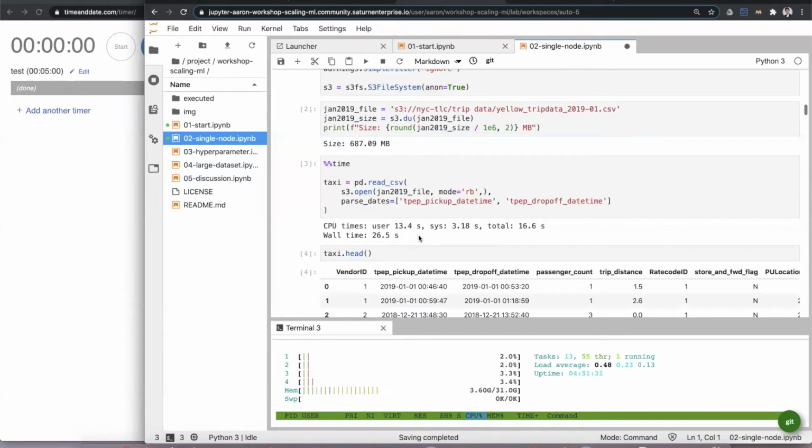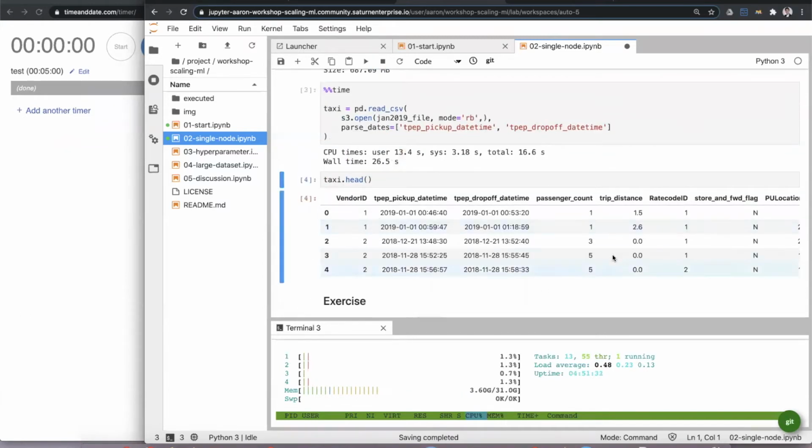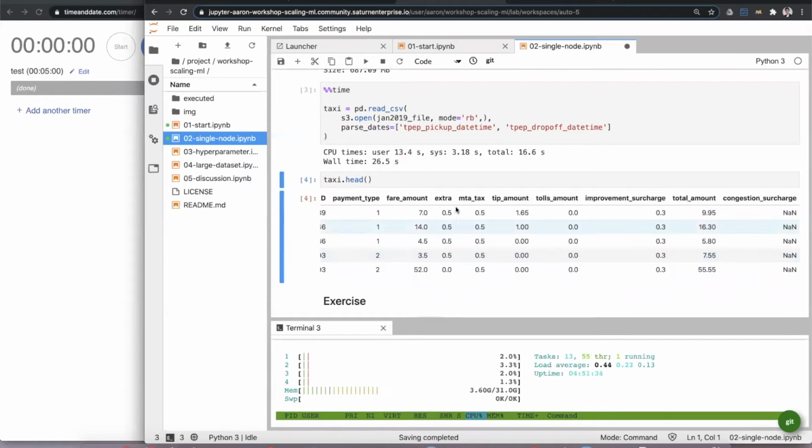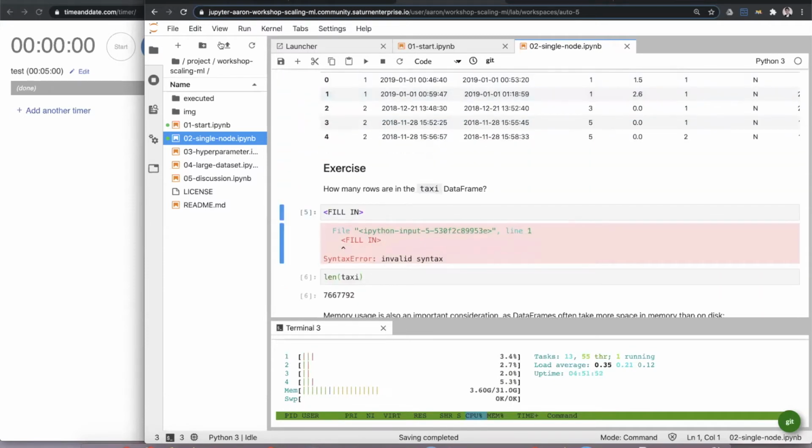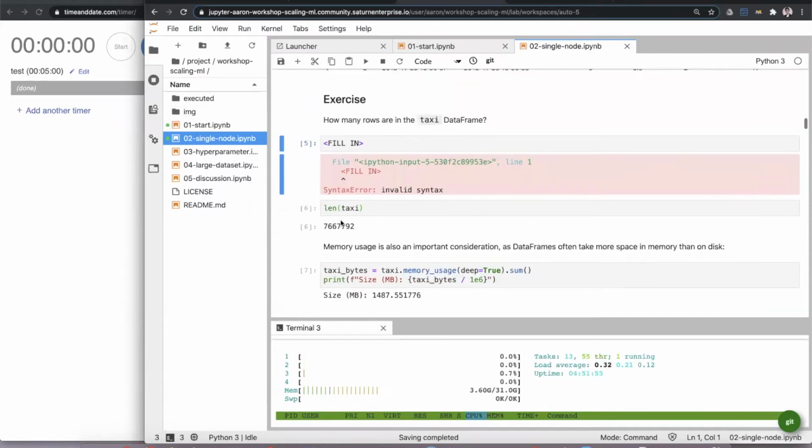The data is fairly clean already, so we can see this New York City taxi data. One row in this data frame represents a taxi ride that was taken. And what we're going to do for the machine learning exercise is predict the tip fraction. So basically this tip amount right here, divided by the total amount. So see if we can predict based on the ride if it's going to be a good tipping ride or not.